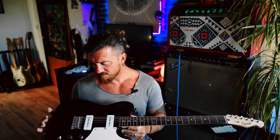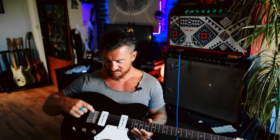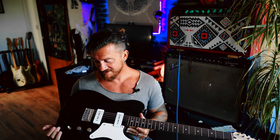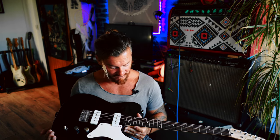So I'm going to do no more talking now, we're just going to get in. I'm going to play you through the pickups, and then I'm probably going to play you out. Volume, tone, pickup selector, bridge, neck. It's a simple guitar, and I like things that are simple in terms of easy to operate, be it a guitar, or pedals, amps, etc.